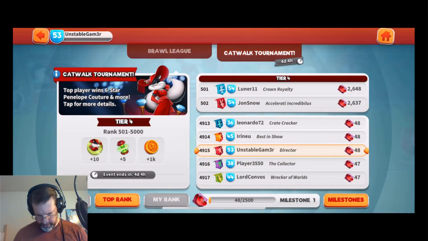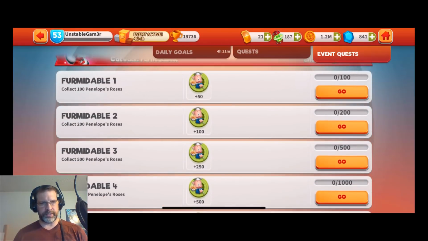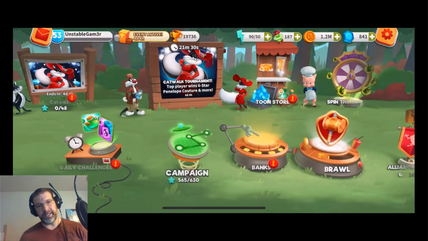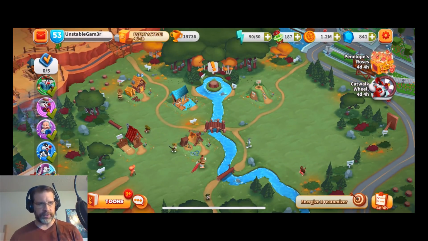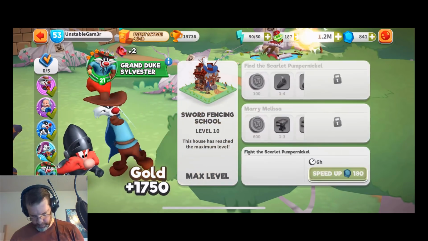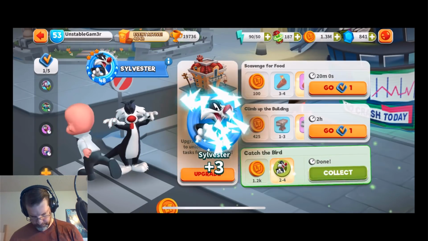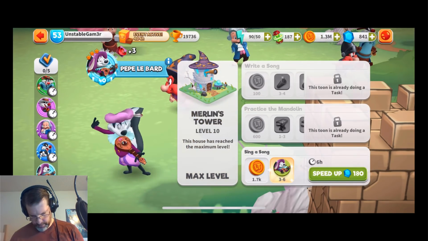All right, let's jump into the quests. Now these quests are all about Penelope roses. Penelope roses there, collecting Penelope roses here, and then collecting featured event tune pieces here as well. So what I have done for that is my tune tasks over here, as I put all event tunes in here to farm. So cat, staff and artist tunes, and I'm just farming these guys every single day, multiple times a day. So we'll go ahead and collect those guys right now. Get that done and out of the way. All right, there we go.